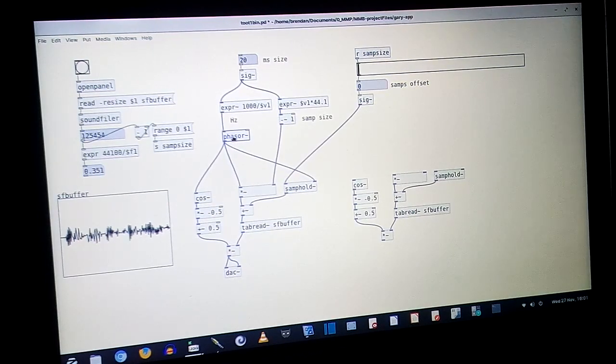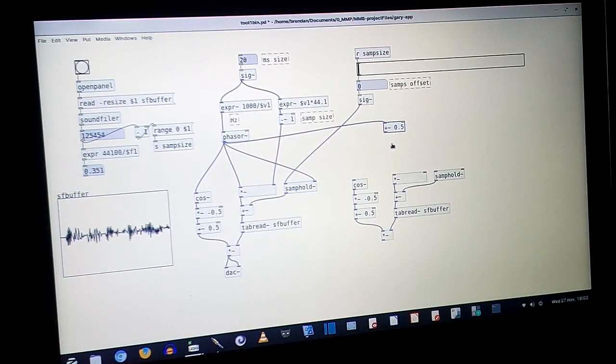So we still have one phasor, and this is kind of key. We're relying on one phasor so that we're more or less sample accurate throughout the algorithm. So the first thing to do is add an offset to that phasor of 0.5. It ramps between 0 and 1. So if we add 0.5, we're now between 0.5 and 1.5.